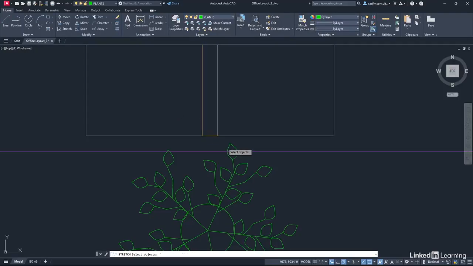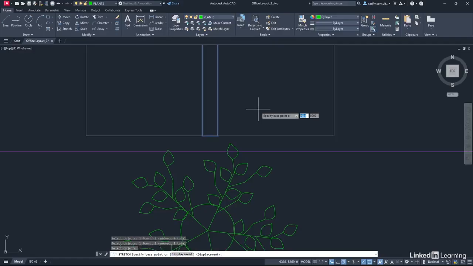Left click and release the mouse button and just drag upwards and cross the two desks and the partition wall and left click. Now you've got 3 objects selected there. Remember to deselect, you hold down the shift key, you click on that desk there and that desk there, and you can see now that all you've got is the partition wall selected.